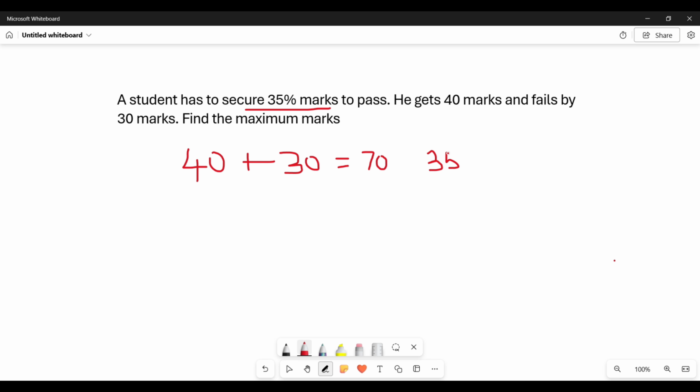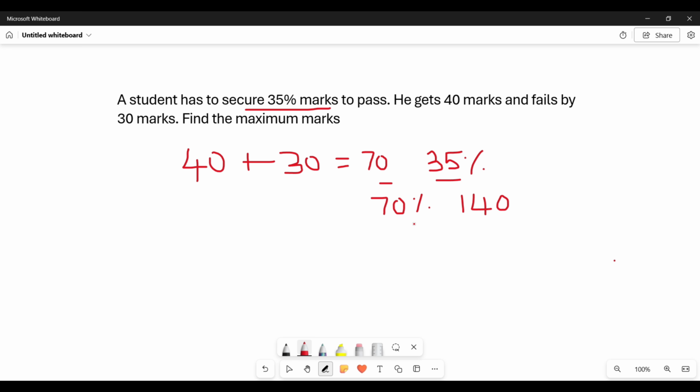Okay, so we got a pattern here. Now think of this pattern. 35% is 70. So what is 70%? It's like doubling the percentage. So when you double 70, which is 140, right?